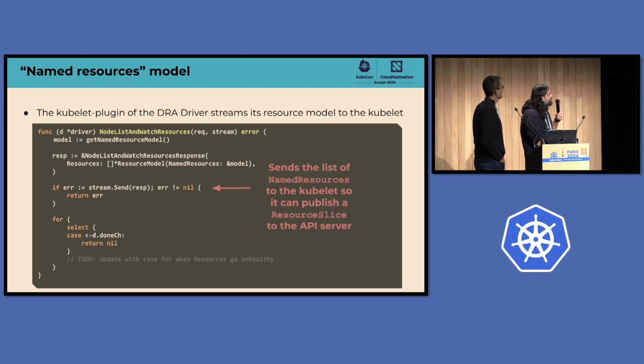And instead of the kubelet just taking the list of strings that you pass back and converting that into a count that it writes back into the node object, it's actually going to create one of these resource slice objects in the API server and dump all of your information into it, so the names and all of their attributes associated with it.